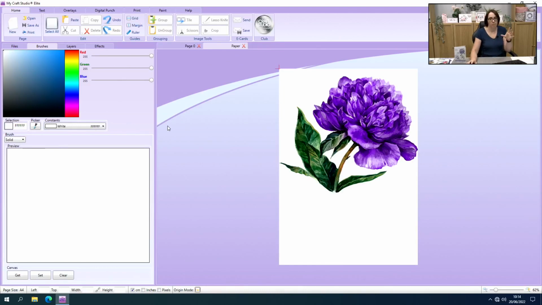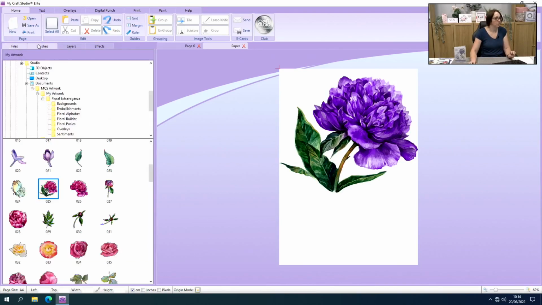And then it makes it a smaller file type, but it works in exactly the same way from a Minecraft Studio perspective. Now, at the moment if we save it as a PNG, it will be white around it instead of transparent because it's got the white canvas on there. So to save it as a PNG, we need to go to the Brushes tab. It's not in the Effects or Layers, this is in the Brushes tab, and this is where a lot of people have been asking where to find it.